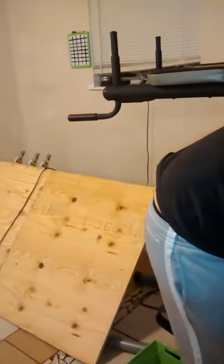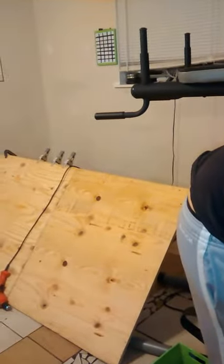I want to add more. Let me just grab some more. So feel free to use extras. Is this a box of 1-inch? All right, I'm just gonna grab like 4 extras. I want to make sure my bar is sturdy.